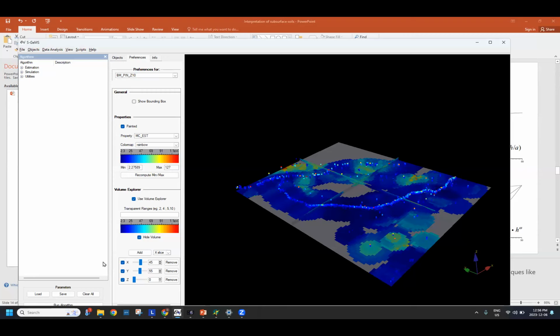How can we deal with the smoothness problem, the smooth geological model that kriging makes? This is my first question, and my second question is about kriging model validation, how we validate our model. Thank you so much.